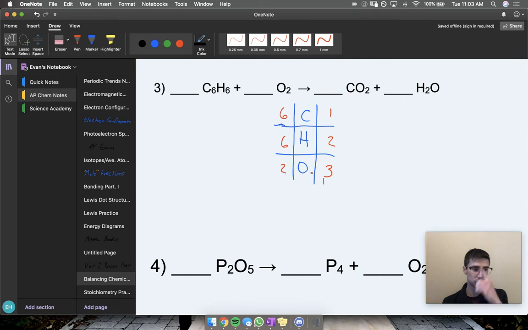So to start, I'm going to try to balance out our carbons first. To do that, I would put a coefficient 6 here, because we have 6 carbons on the left. This changed the number of carbons on the right to 6, and it changed our number of oxygens on the right to 1 plus the 12 that we now have here, so we have 13. Now this is going to be an issue, and I'll point out why, but we'll have to change it later.